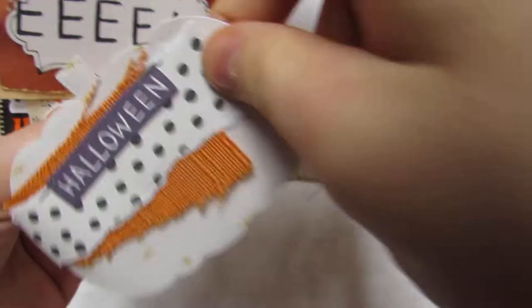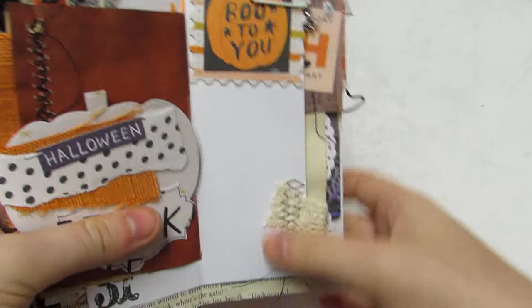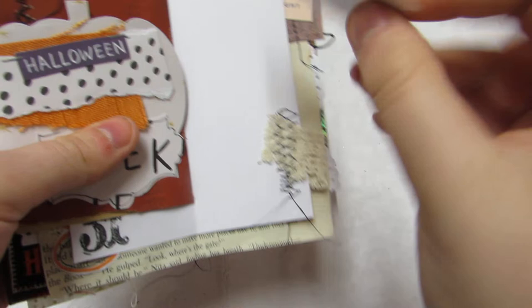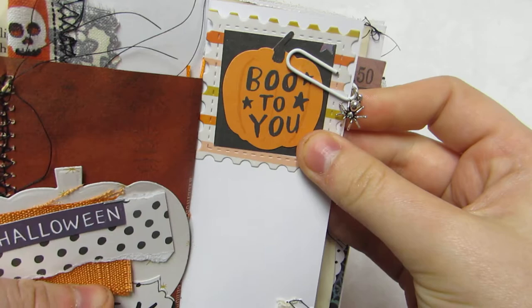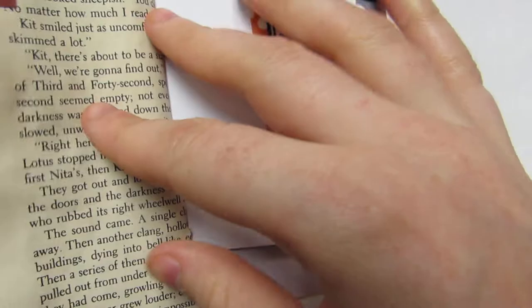Then there's a tuck spot. I can put a picture here, on the back, or write here. It says 'eek.' And here I can do some writing or put a picture — she has another little fabric tab. She has this little handmade embellishment — a postage stamp that says 'Boo to You' on a cute little paper clip with a spider charm. I'll probably just leave that there. Then more washi and stickers on the other side.